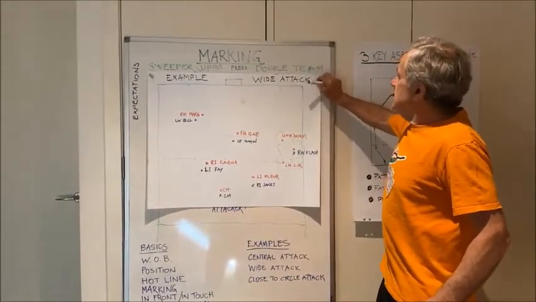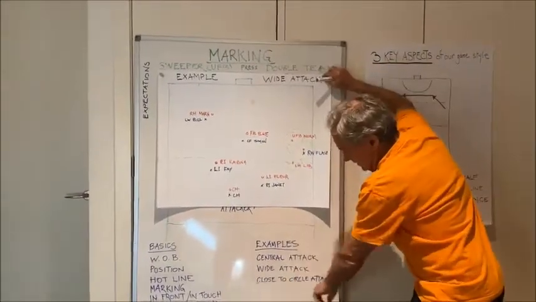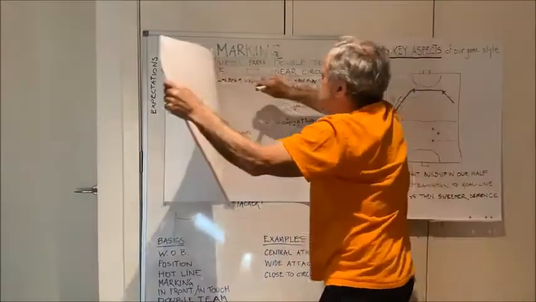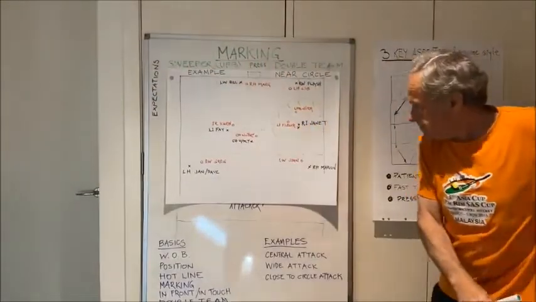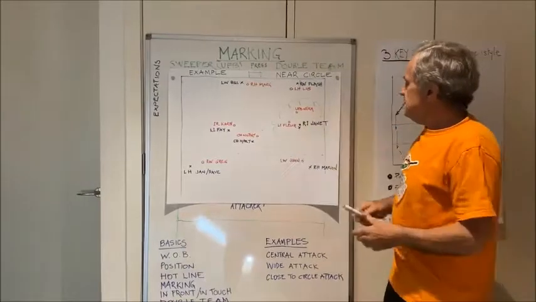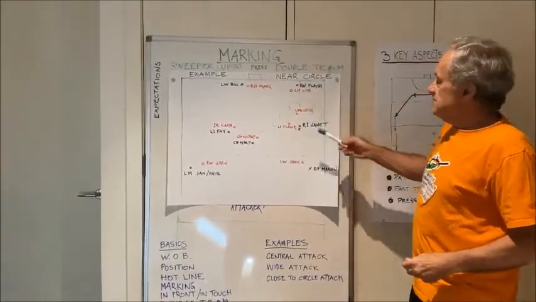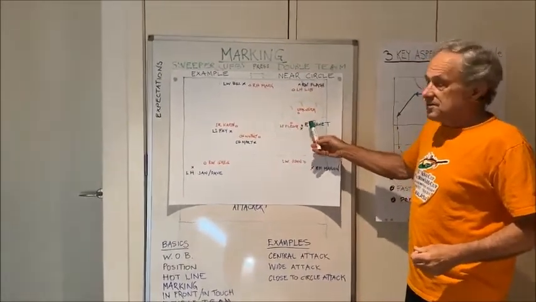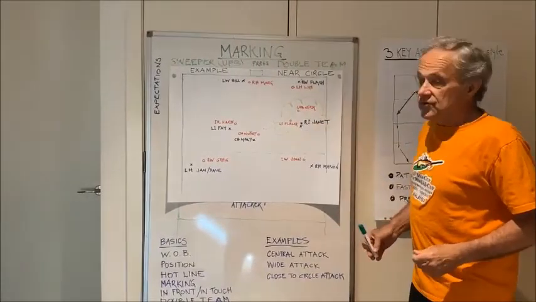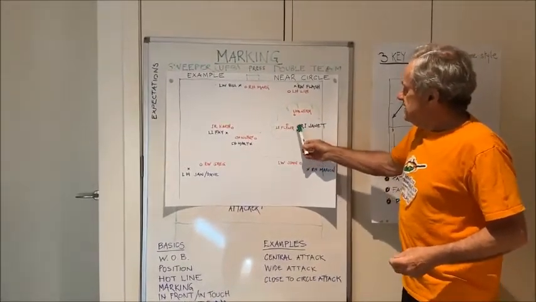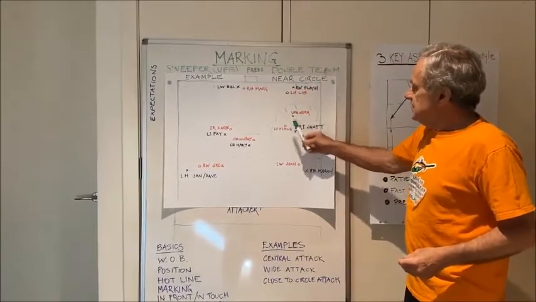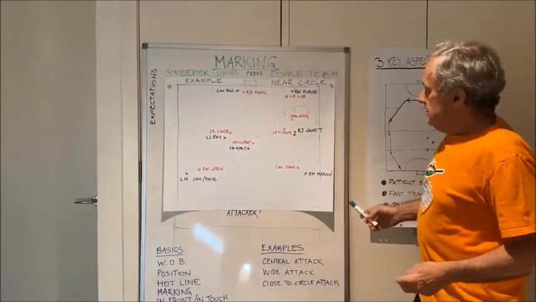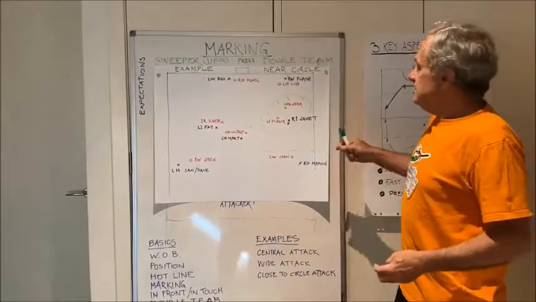All right, the last example is an example where the ball is close to the circle. Once again, everyone's marked up. Norm is our up fullback, and we have Fleur marking Janet, her player, and she has the assistance of Norm, so that if Janet takes off around the line, Norm's got it covered. If she tries to come in straight for the goal, Fleur's got it covered. So that covers the examples.